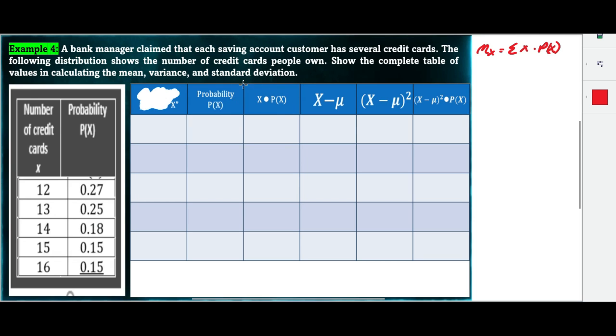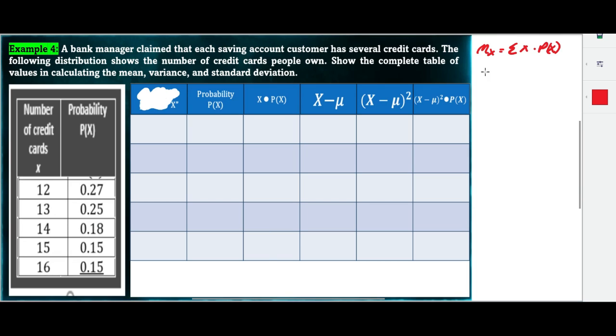So that's why we have to multiply the random variable, the values of the random variable to its corresponding probability. No, pag nakuha na po natin yung product ng bawat random variable tsaka corresponding probability natin, we have to get the sum of all value of all the products, no? Pag nakuha na natin yung sum nila, that is already the mean.